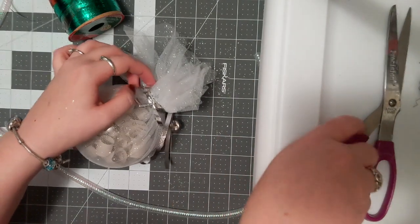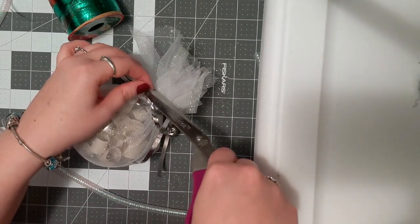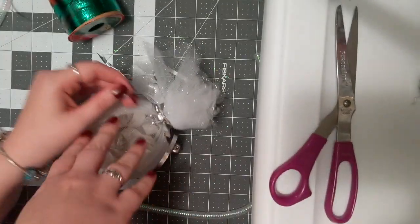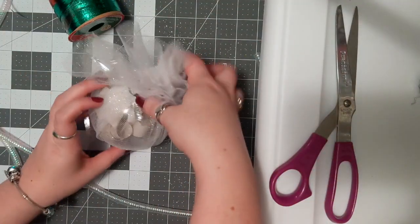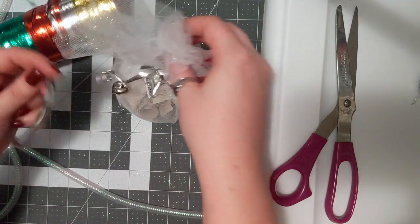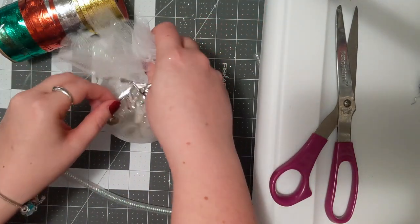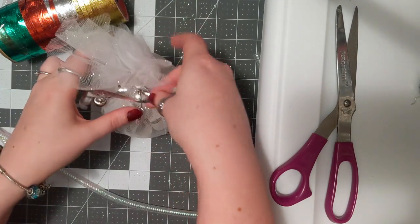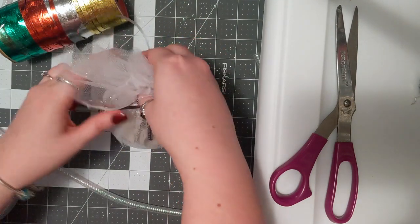And I'm just going to go ahead and cut this little excess off because it's bugging me. Okay. That was bugging me. So, after we've decorated, you know how it is whenever you start doing a craft project and you think it's going to look a certain way and then it doesn't and you don't like it, so you got to change it. That's what happened. That's what just happened.